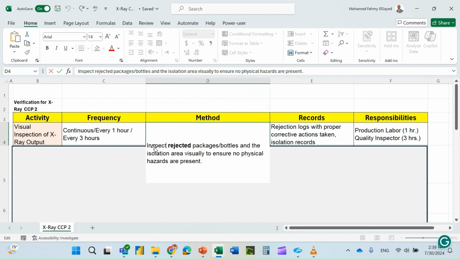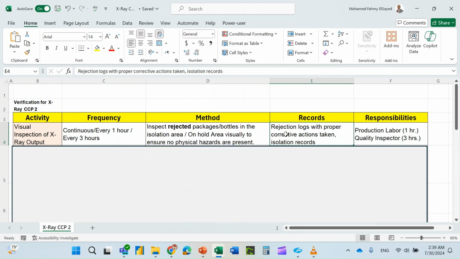But here I'm talking about the rejected packages in the isolation area, or it can also be called the on hold area. This on hold area is very critical because in this area you are controlling all the rejected products, and we will talk in very deep detail about these on hold areas in future videos.